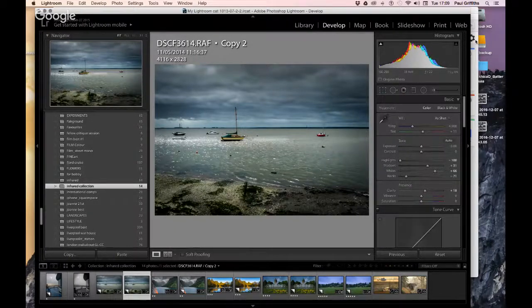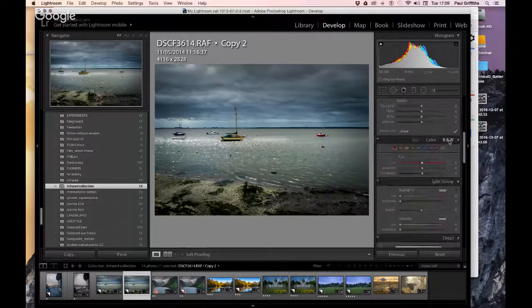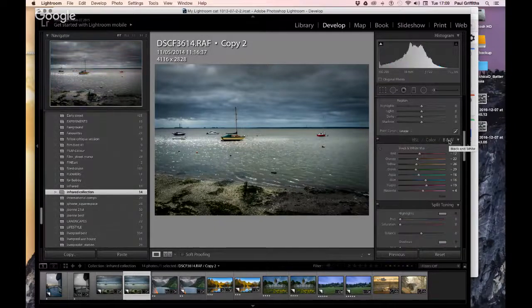Now you can see I've already done some work on it to enhance those colors, but the first thing I would do for this one is go straight to the black and white option. Click on the black and white, and all the filters open up, and it immediately goes to what it thinks you want to do with the black and white image. It basically just replaces the colors at their particular levels. But we now want to enhance those colors. We want to brighten up the greens and take them right to their extremity.